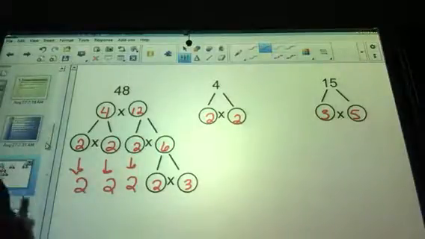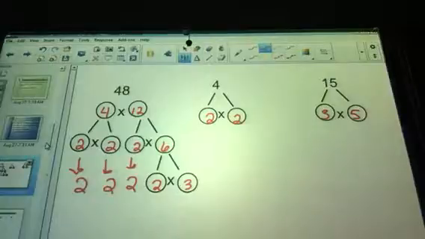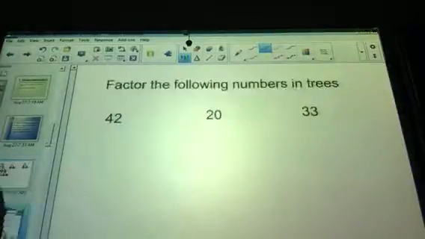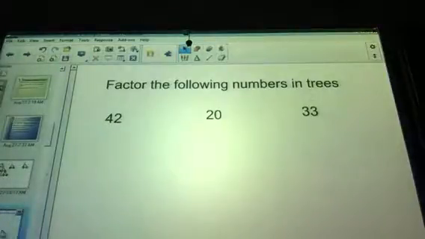All right. This is about it for factor trees. If you have any questions, feel free to get a hold of me. Otherwise, I'm going to have you do some independent work on your own. Make sure you got this down. Want you to try these on your own and see how you come out. And this is what I want you to turn in when you're done. Or if you have any other questions, I want you to find me.